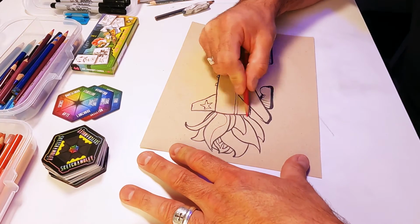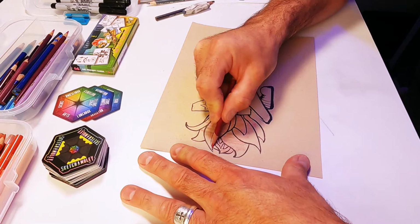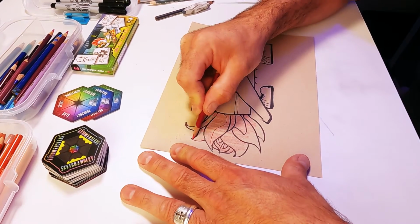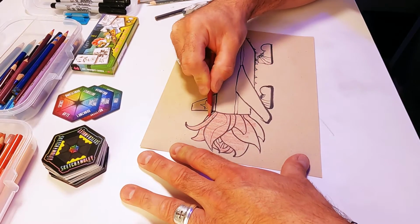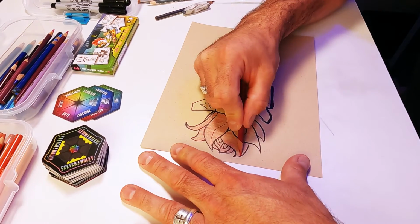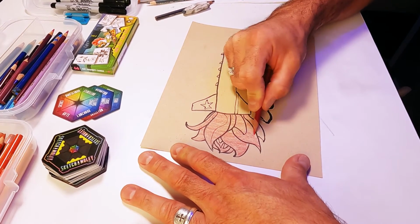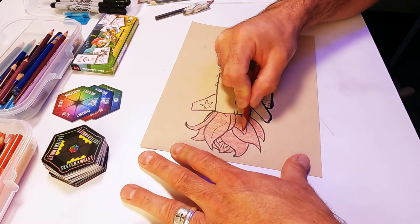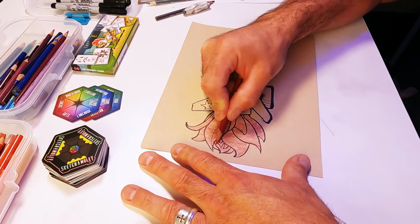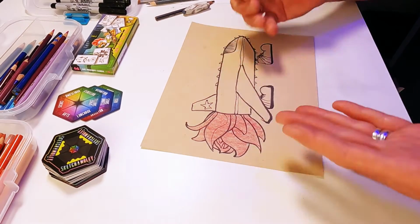I'm gonna add some colored pencil to this real quick and see what it shapes up to be here. So I'm laying my pencil down on its side, kinda, to get a little faster color. I like laying down a base color, and then I'll refine it here in a second. So this isn't gonna be normal orange fire. This is gonna be a rose.